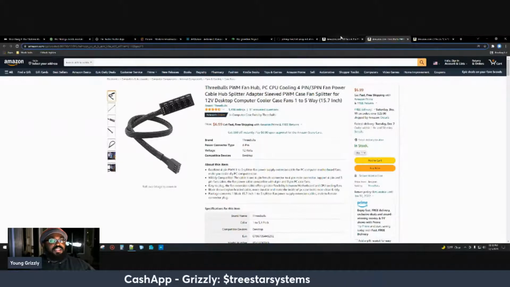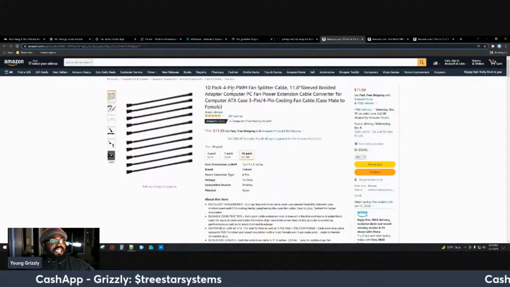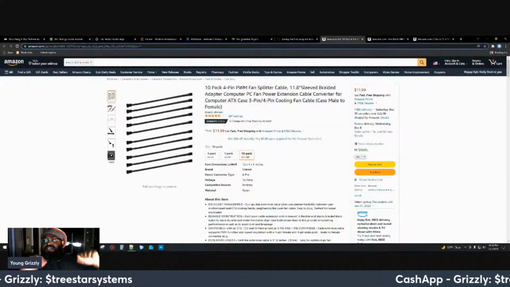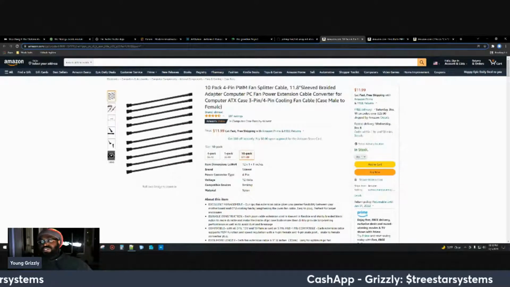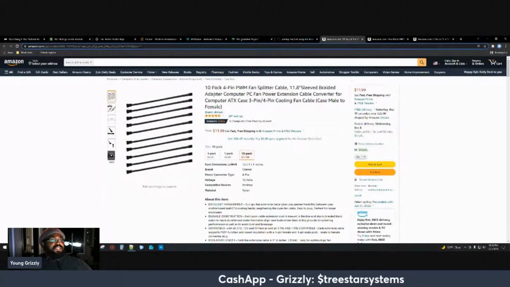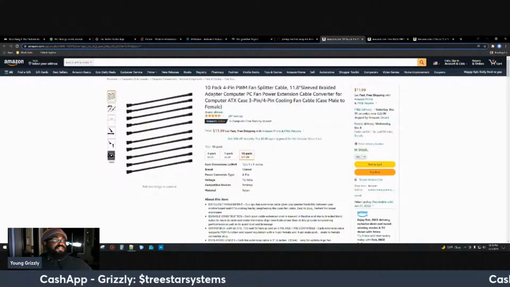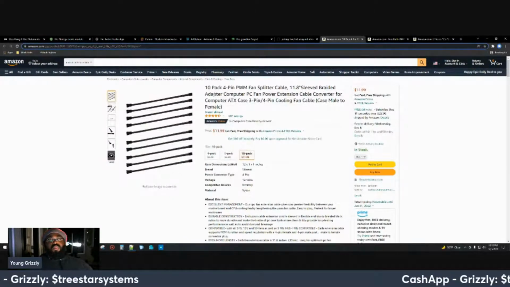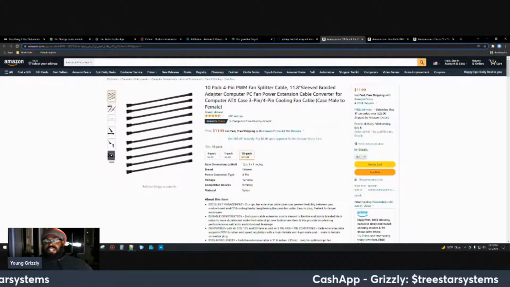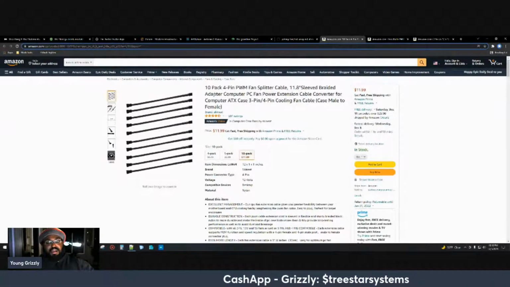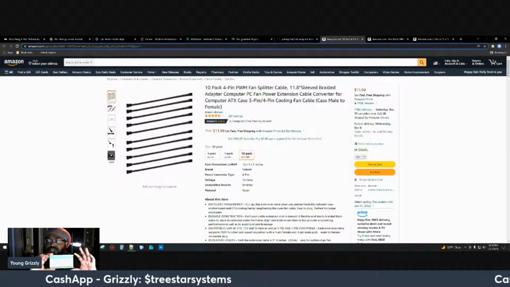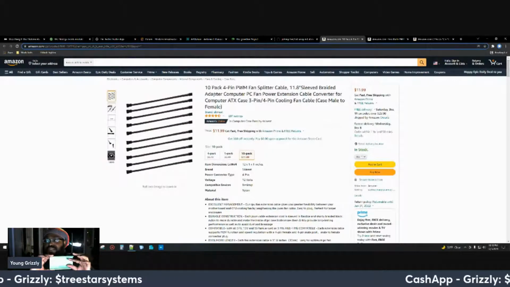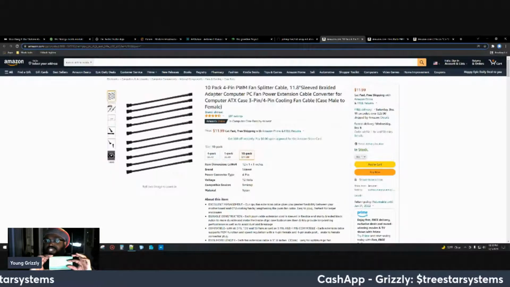I'll actually use these connectors. It's a 10 pack, so I can have like 5 long cables if I wanted to, or mix and match as needed. I think these cables are almost 11.8 inches, almost a foot long, and that should be way more than enough to get to the hub. So that'll be centrally located, and I'll be using this eventually to mount the fan hub and the actual sensor adapter as well.